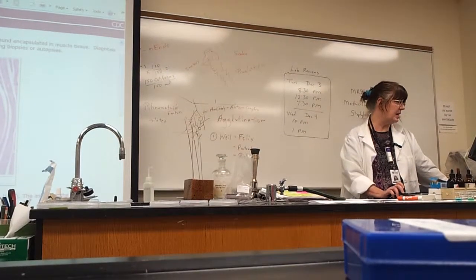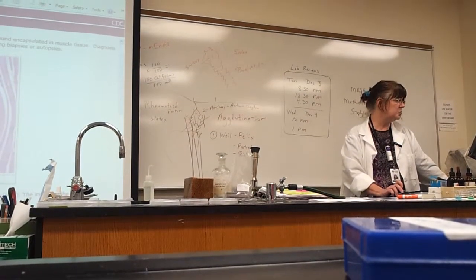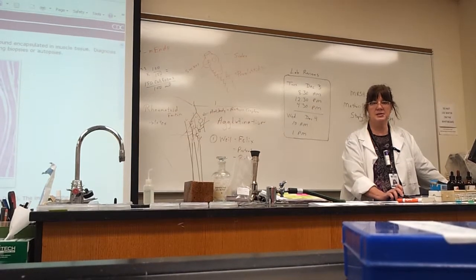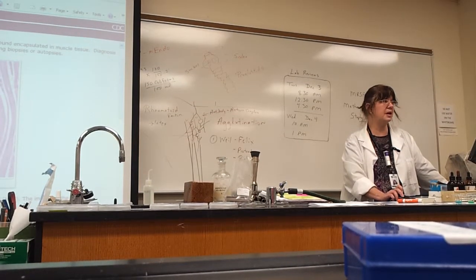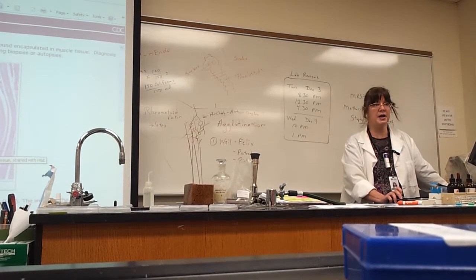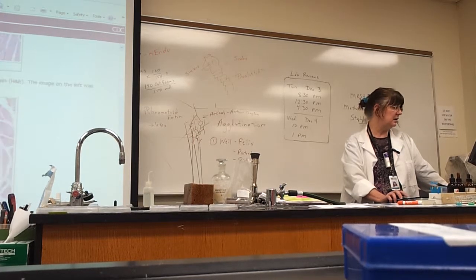This tissue is striated because it's muscle tissue. This worm, is it coming at you or is it coiled, spiraling around one way? It's coming at you. It's been cut that way. That's why it has small little circles. This worm is getting cut on its side. He's lying on his side, and they can coil and you can cut them that way.